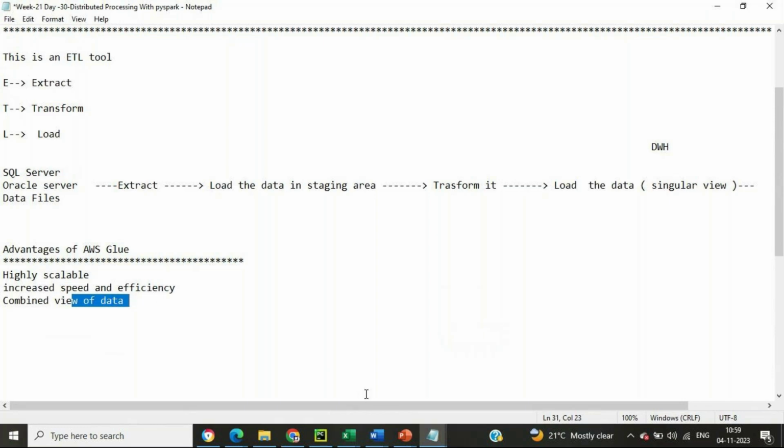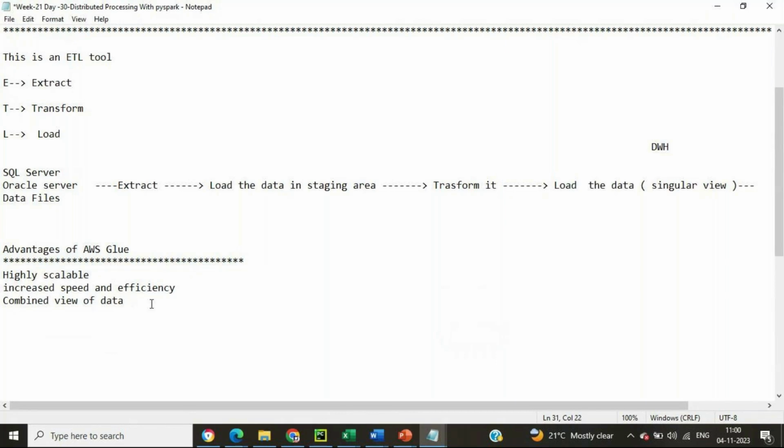Now the next thing we get with the help of this tool, AWS Glue. Auto scaling, this is a serverless system. There is no need to worry about the initial hardware.